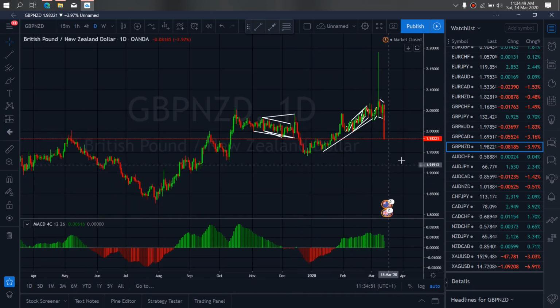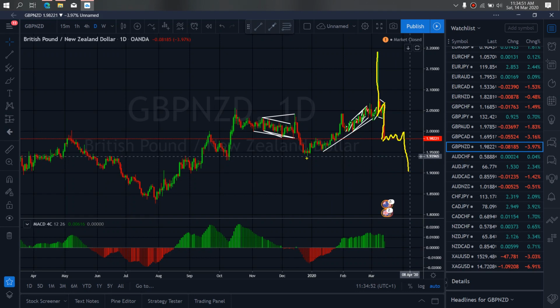On pound New Zealand for this week, pound New Zealand has been on this aggressive drop to the downside. They dropped, they gave a correction here, and they dropped more. So this week we want to watch for more corrections here and more drops towards this low and beyond. So I want to watch out for more sales to come through on pound New Zealand this week.